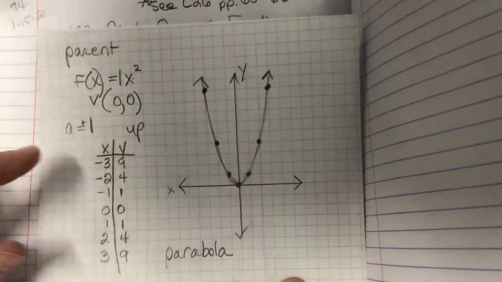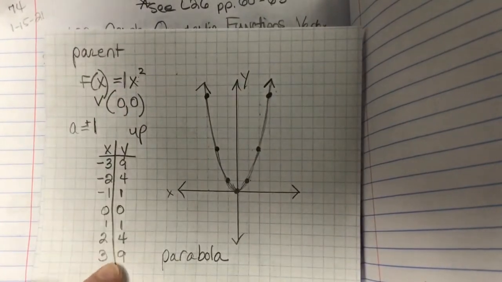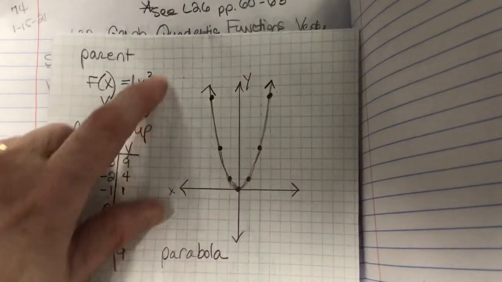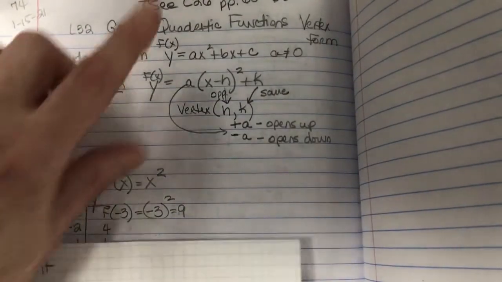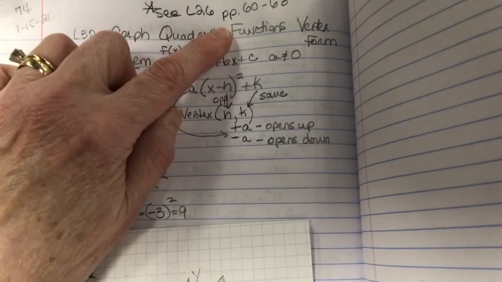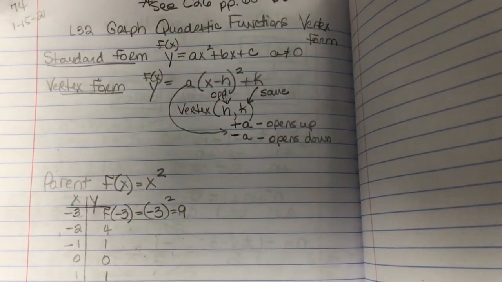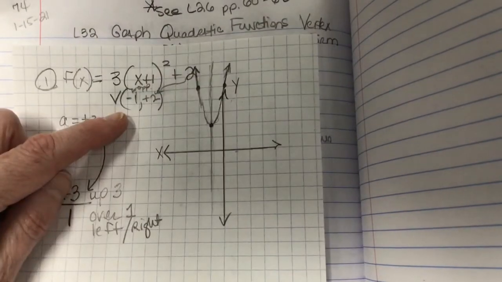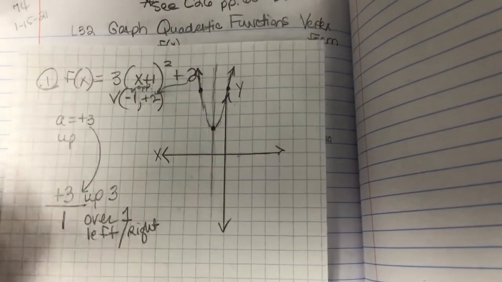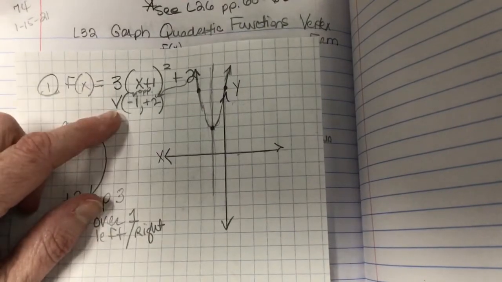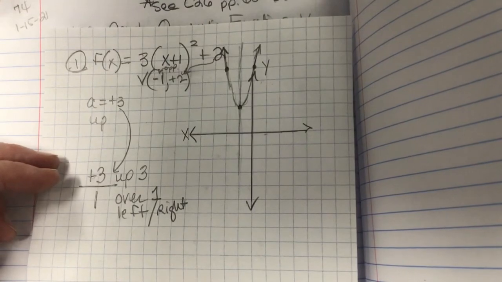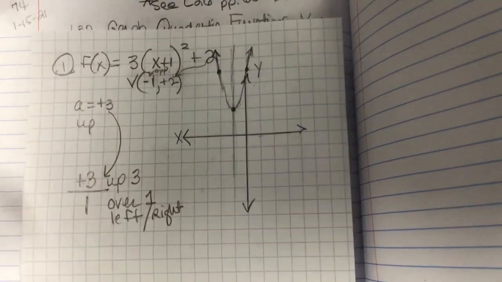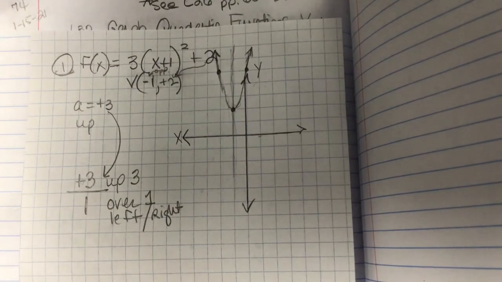This may not be the exact sheet that was y'all's, but we did a t-table, we graphed the parent, and we found that quadratics graph a curve called a parabola. And then we used the shortcuts that went back to lesson 26 on pages 60 through 63, and we did two examples of stating the vertex and graphing it by the stretch. You only had to tell me the vertex, and I guess technically, if you're going to graph it, you didn't even have to state if it goes up or down. I don't remember what 32 asked for. I think I had specifically asked for other stuff, but we didn't have time to do that.